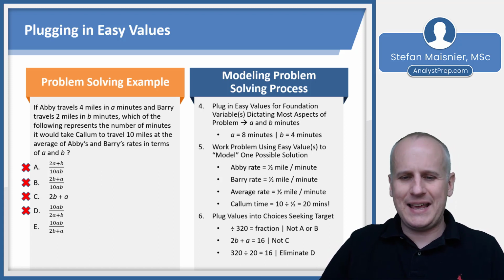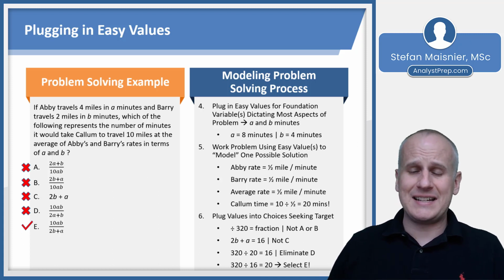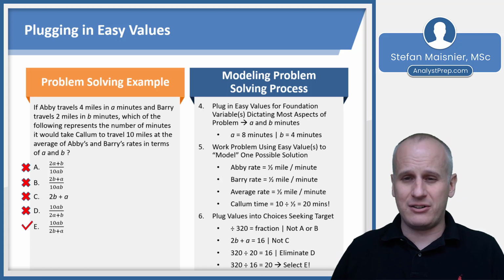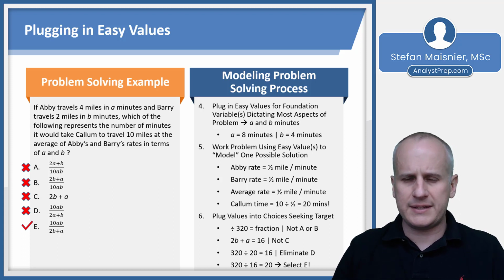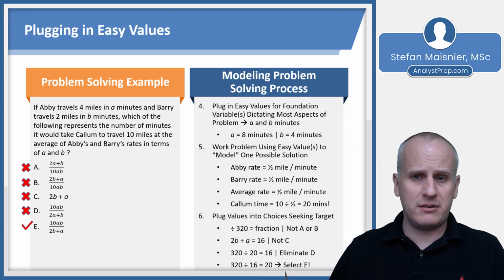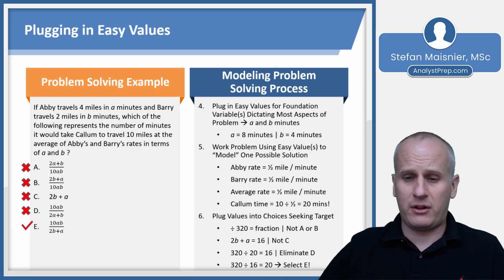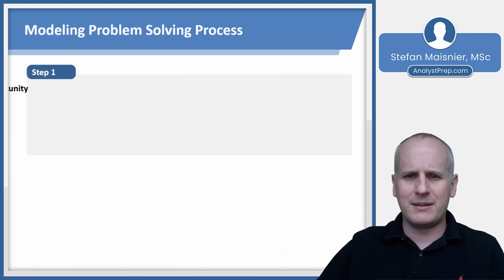Whereas if we did 10AB, or 320, divided by 2B, which would be 8 plus 8, so 320 divided by 16, that is exactly the 20 that we sought for the number of minutes it would take Callum. And we could see that we really sidestep the complex algebra entirely here in this model. So as soon as the algebra got too wonky, and if you recall from our technical lesson a while back, that may have been tricky algebra to set up. Here, if you don't see the algebra, you could still solve the problem to the right answer using a good and easy model. So, our modeling problem-solving process.